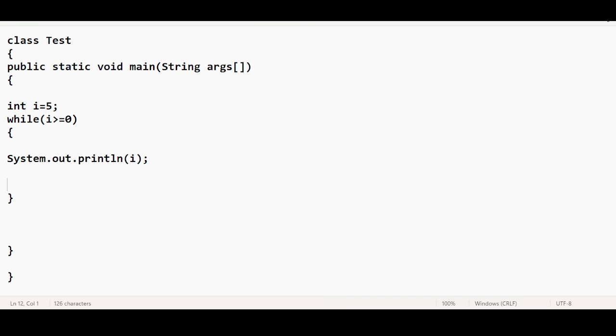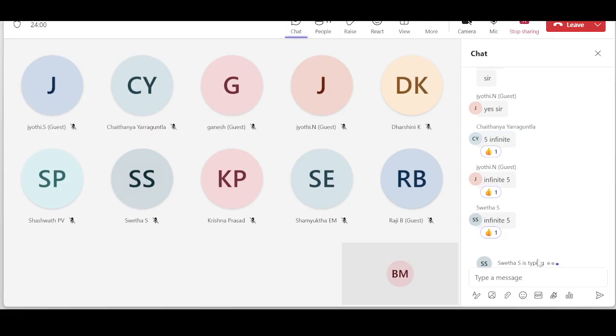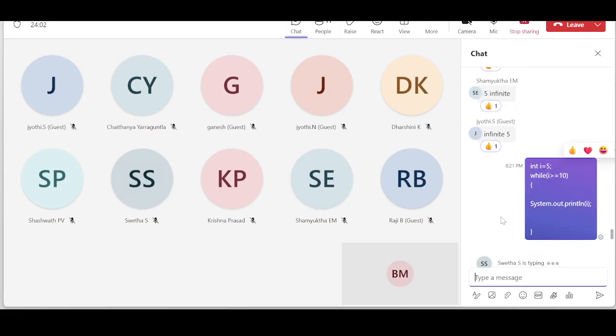But it does not necessarily mean that it will be infinite. Sometimes the statement could be like this. Now expression 3 is not there, but if you look at the conditional check, what will be the output now? Can you tell me? What is the typical output? What will be displayed in the console? These are very basic checks.